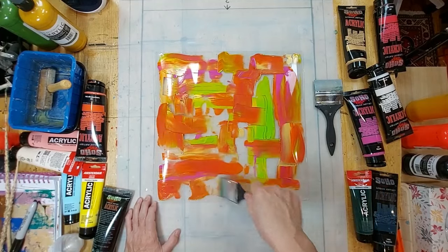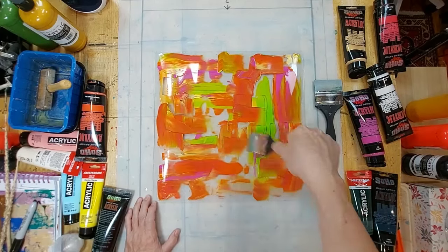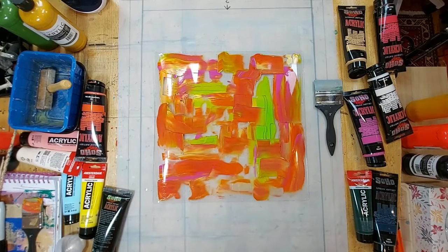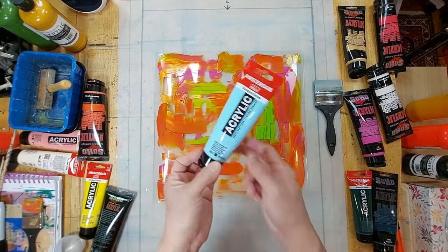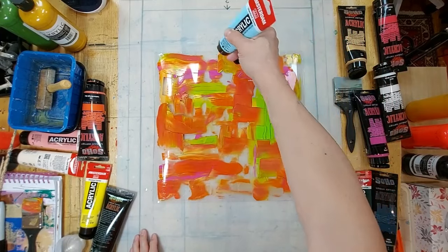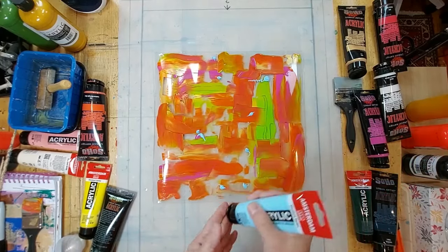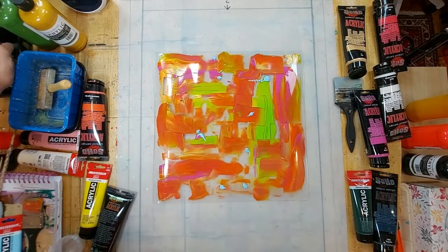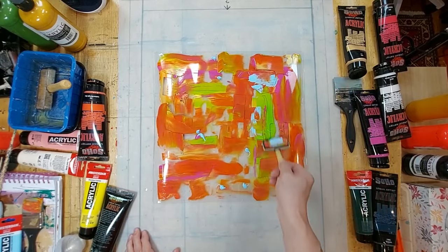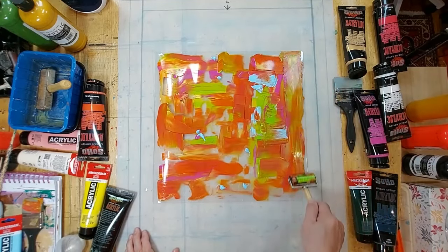Now I'm working in somewhat of a grid pattern. I'm alternating vertical and horizontal strokes. Okay. Then I will add some. This is Amsterdam sky blue light, just to fill in the blank spots. Now it handles very differently than a gel plate.